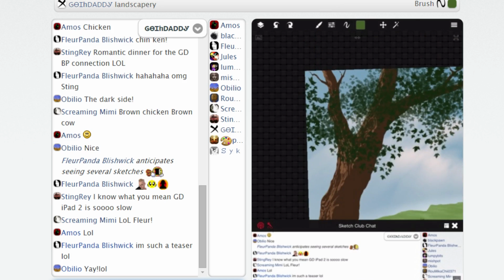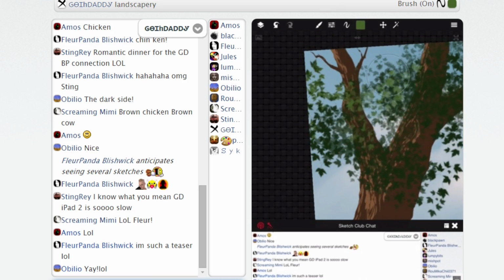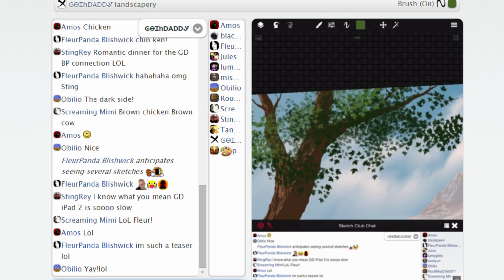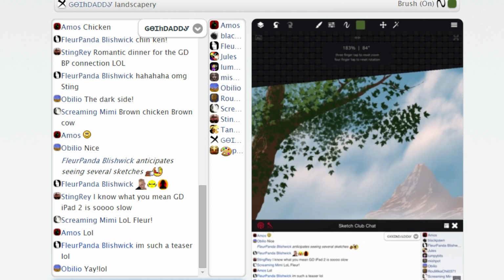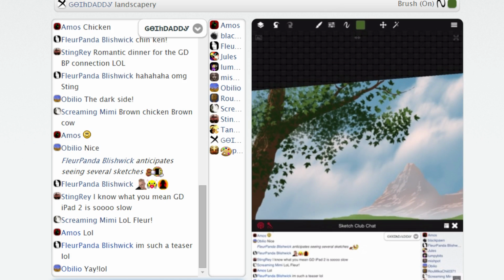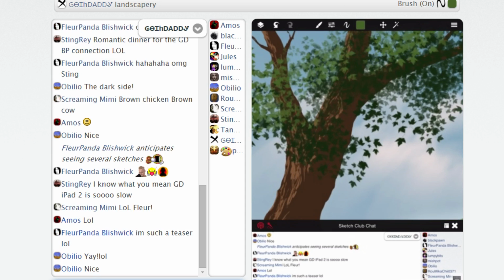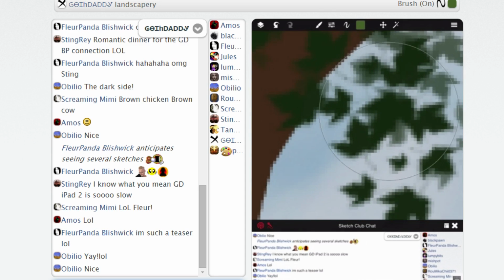And I still have to go back in and put the shadow tone in the tree. I forgot to do that. Oh, come on. Locked up on me again. There we go. This will add more leaves, by the way.